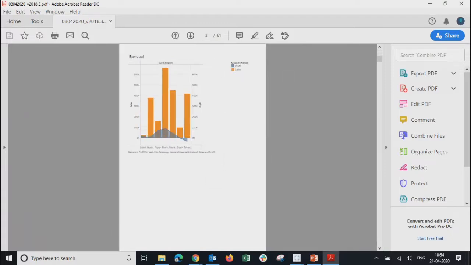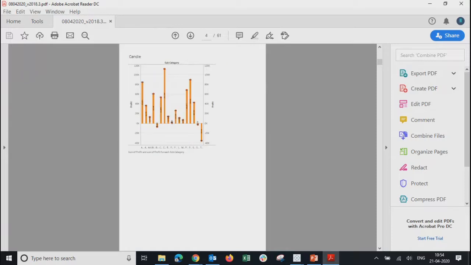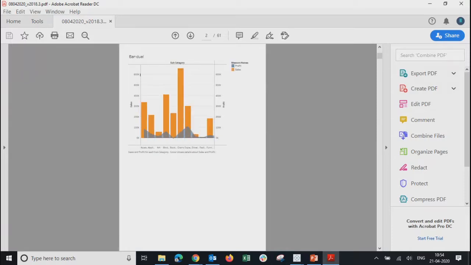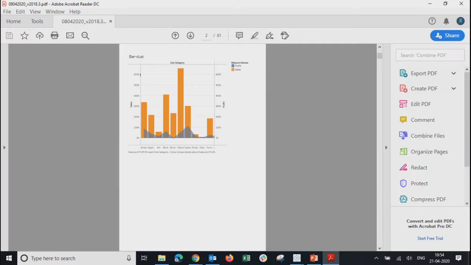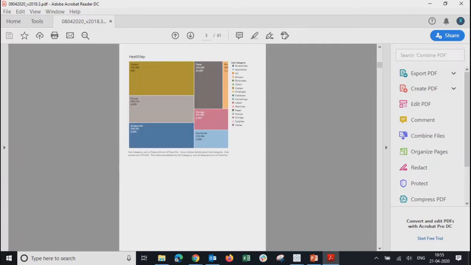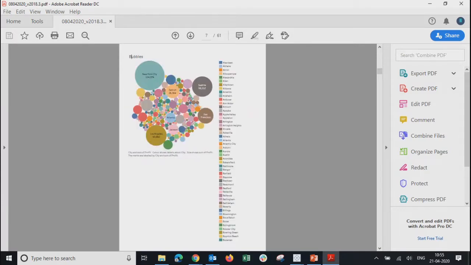Okay, so on one page you will have one visualization. In this case, I think it is the same visualization which we got on two pages. Maybe it was not able to accommodate in one page because of the width, so it got broken down into two. Same goes with this. So this view is not fine, I think. This looks better here.